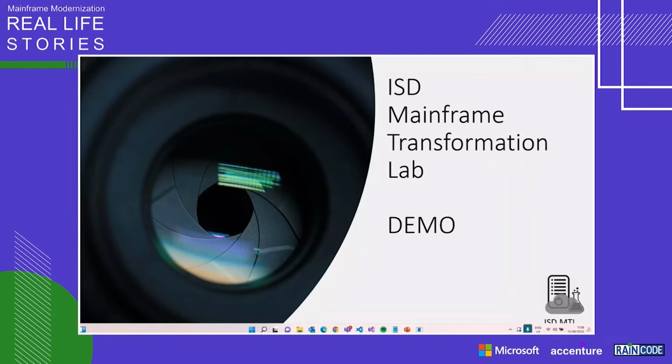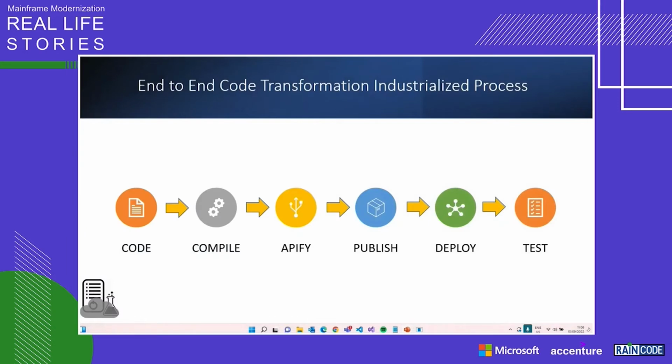In this demo, I want to show you a full end-to-end process to develop a COBOL application and then publish it as an API, an ASP.NET Web application, into Container Apps. The end-to-end process starts with the coding. We make modifications to our code files and push these changes into our repository. From there, the files are compiled using the Raincode compiler, which produces assemblies that are packaged into NuGet objects and deployed into the DevOps artifacts repository, where we have all the different artifacts.